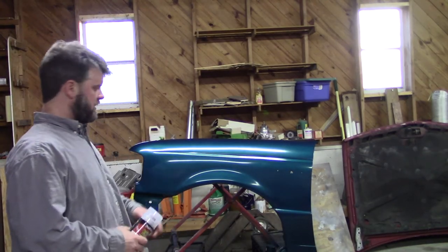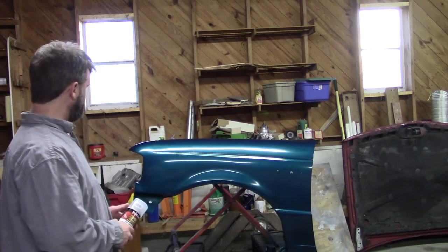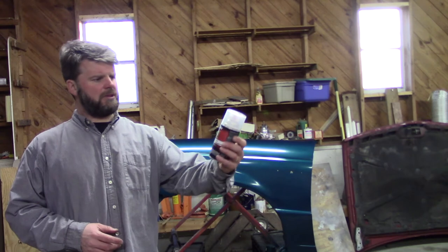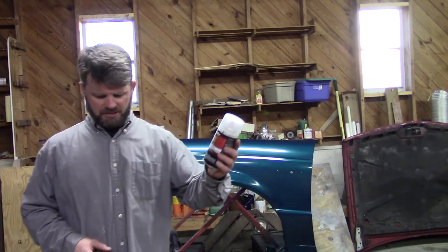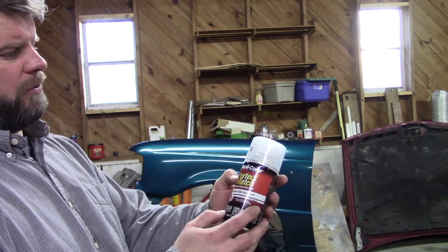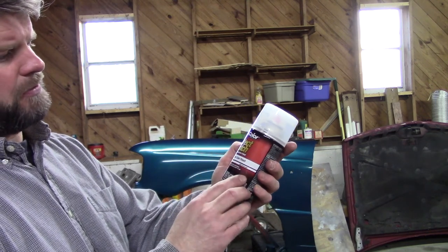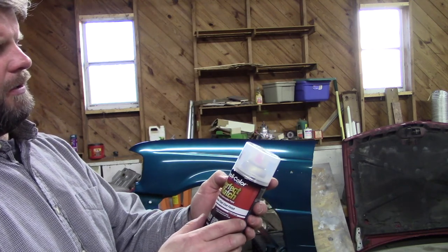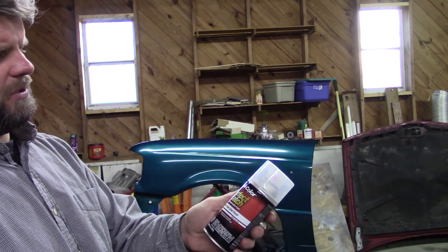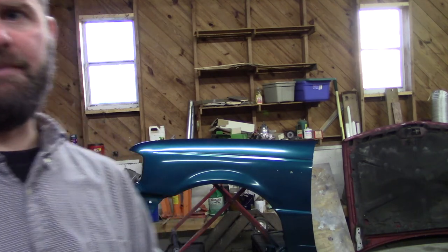All right, we got the base put down. I think we wound up with a total of 6 or 7 coats on it. The coverage did finally come out okay. I think I'm pretty happy with it. We're going to put the clear on it now, which is the matching clear to go with the paint that we put on it for the base. It's Duplicolor, perfect match, and it's just the protective clear coat. So we'll put however many coats we can get with this can on it. My guess is we'll probably get 2 coats on it before we run out, and that should be fine.